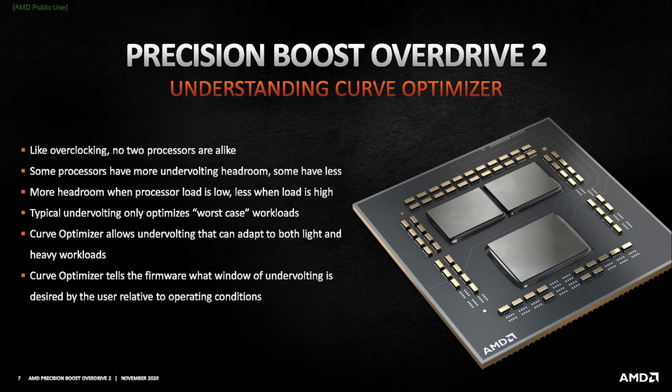Then I go into the operating system and check the initial core stability with a program called Core Cycler. When the core passes the quick stability test, I increase the negative offset. When the core doesn't pass, I reduce the negative offset.